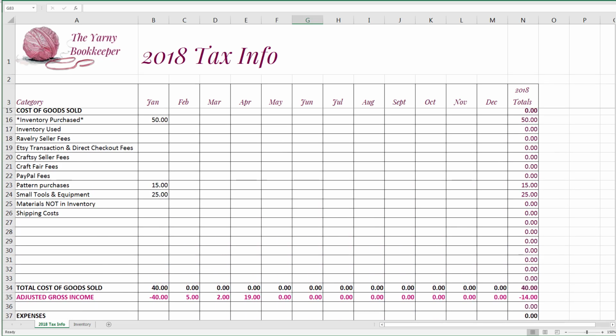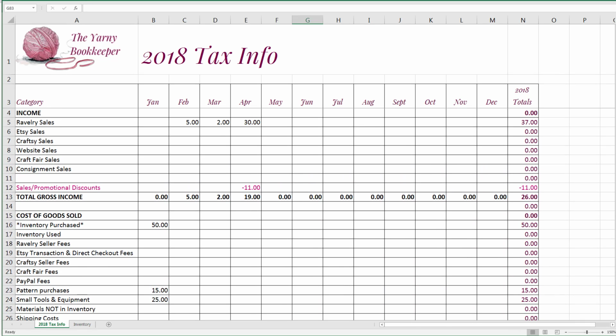Now, for anybody who waits until the last minute to do their bookkeeping, so let's say, here it is February, tax time is quickly approaching. We're just now sitting down to tackle our 2018 business information.